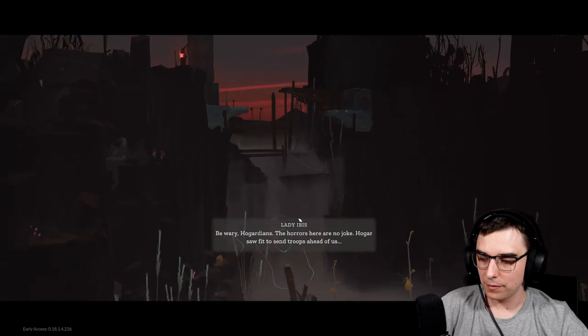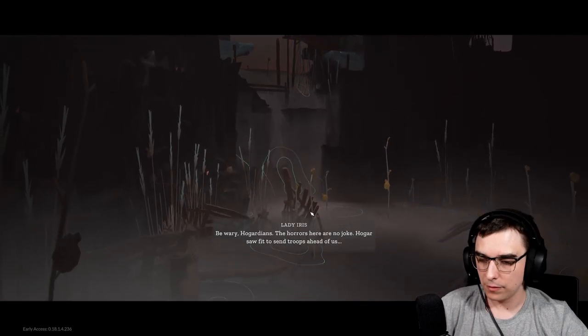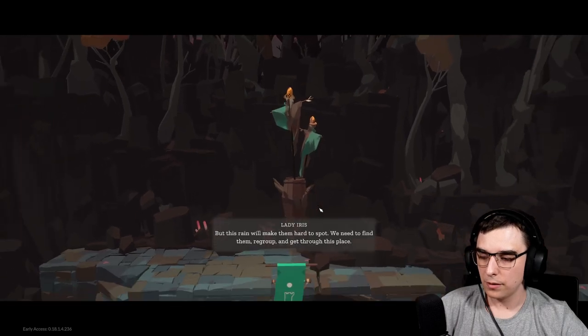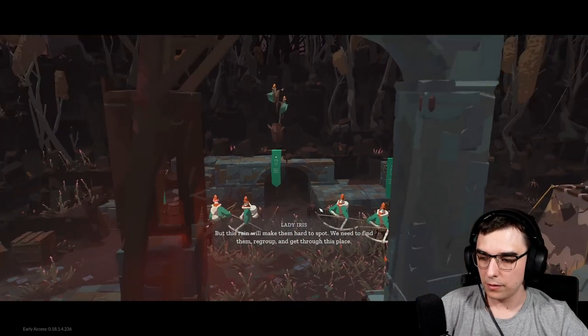Be wary, Guardians. The horrors here are no joke. Ogar saw fit to send troops ahead of us. But this rain will make them hard to spot. We need to find them.